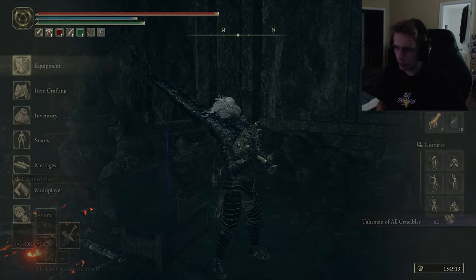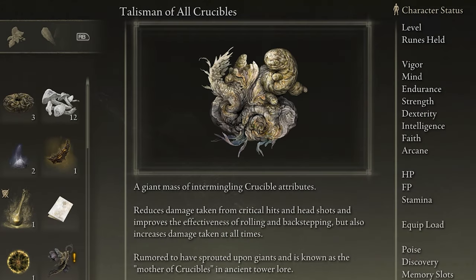Talisman of all crucibles. Grants effects of all crucible talismans. Reduces the damage taken from crits and headshots and improves the effectiveness of rolling and backstepping, but also increases damage taken at all times. Rumored to have sprouted upon giants and is known as the mother of crucibles in ancient tower lore.